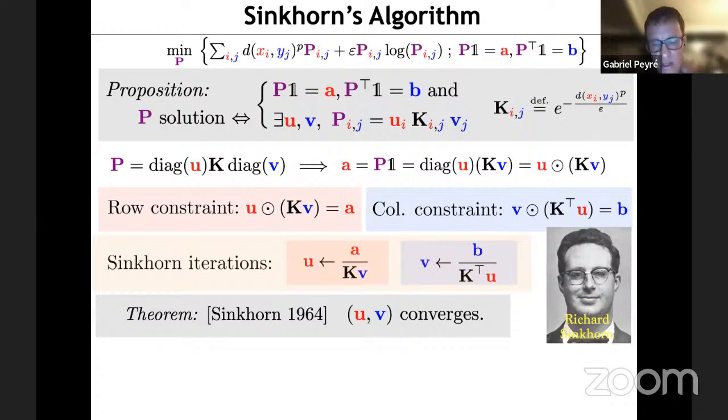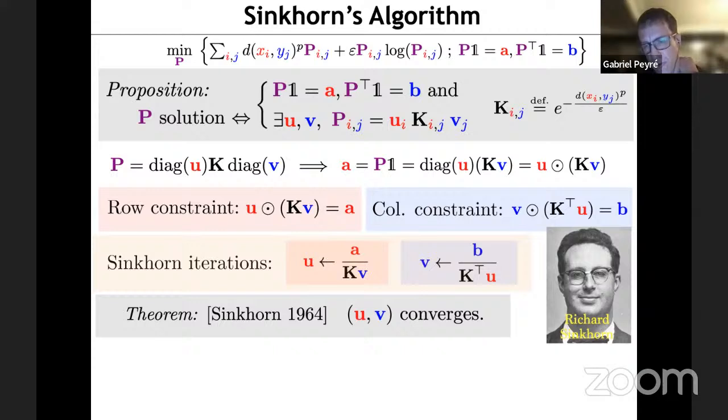In fact, the proof is exactly the same as the one you would do to prove a Perron-Frobenius contraction, so convergence of Markov chains toward equilibrium. The trick that was remarked by Sinkhorn is that the only difference with the Markov chain is the division. If you didn't have the division, everything would be linear, and you would be facing convergence of a Markov chain. Here, the division is harmless because you can show it's an isometry for the Hilbert metric, basically because of the log. So this is very nice, and by applying the same proof as for Markov chains, it proves convergence. So it's reassuring. This is the good news.